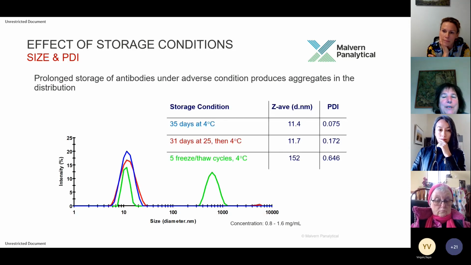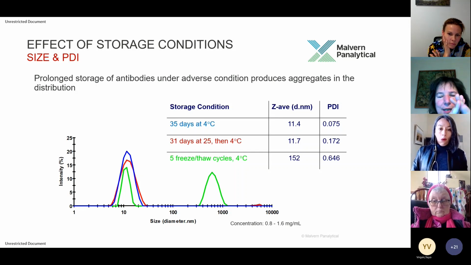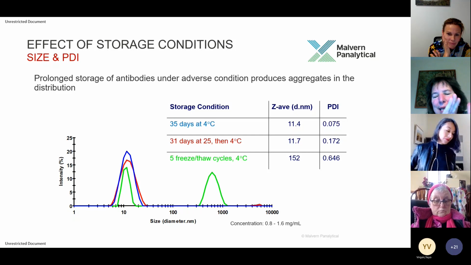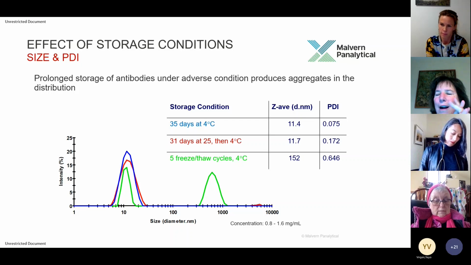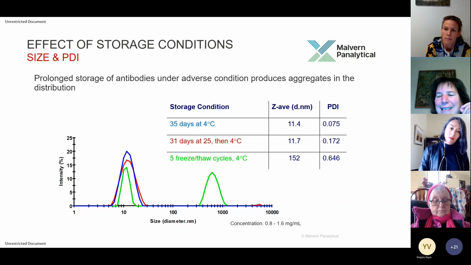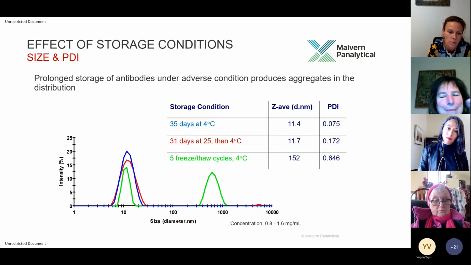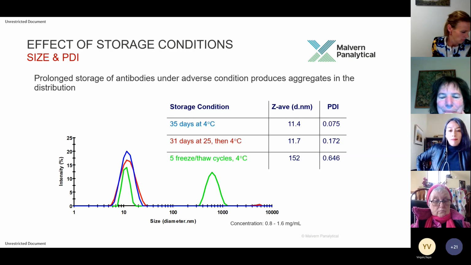I have this example of some antibodies that we kind of used and abused, but I think it's some telling information. It's a very straightforward example of the kinds of information that you get from dynamic light scattering, but which, when you're not used to dynamic light scattering, you might ignore. Let's put it that way.